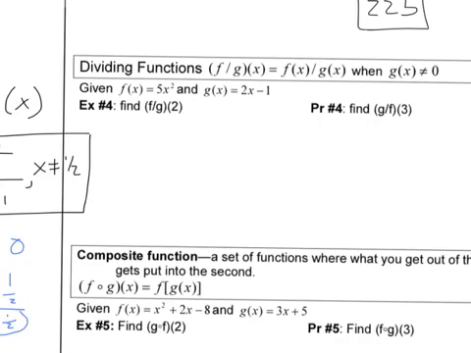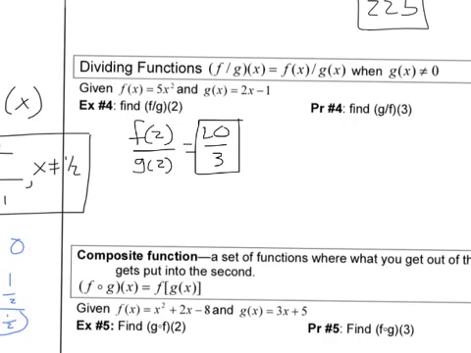Okay, again, we already know that this is going to be f of 2 over g of 2, and we already know, using the same functions, f of 2 is 20 and g of 2 is 3. So that's it. We would just leave it like that. Once you guys go ahead and find g of f of 3, I'll pause the video, let you guys figure that out on your own right now.